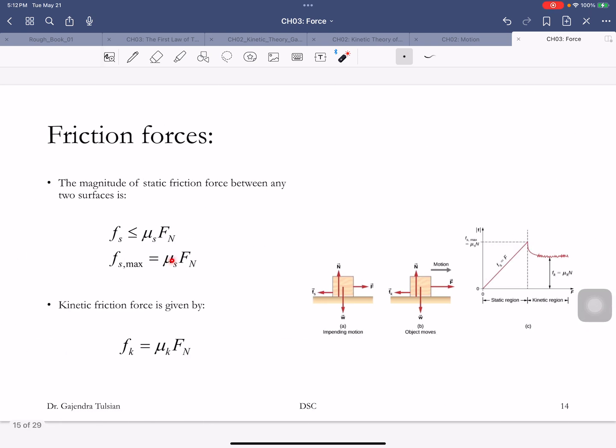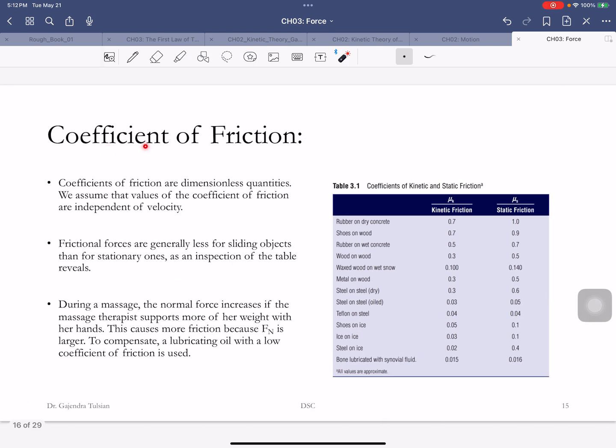So these, mu s and mu k, are the coefficients of friction. Here is mu k and mu s, and these are given for various surfaces in contact. So for rubber on dry concrete, mu k is 0.7, and for rubber on dry concrete, the static friction coefficient is 1. Now, this stuff is important for braking purposes with your cars. If you don't lock your car's brakes, this is the friction force that's coming into play, and it'll stop your car faster. If you lock your wheels, this is the friction force that's coming into play, and your car takes longer to stop. What these numbers mean is the following.